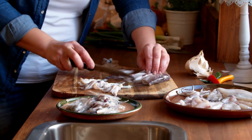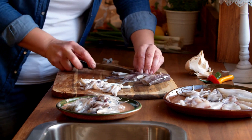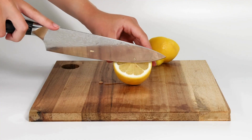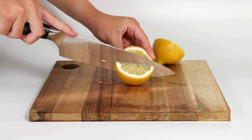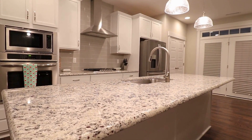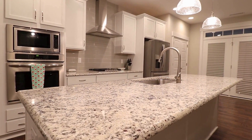Lemon juice is a good choice for cleaning and refreshing cutting boards — it disinfects and deodorizes. Use lemon juice and water to clean your board after cutting meat or fish. If additional odor removal is required, just rub a slice of lemon on the board until the odor fades; it does not take long at all. Lemon juice is also good for getting rid of odors in any room of the house — use it anywhere you want a fresh citrus scent and clean surfaces.